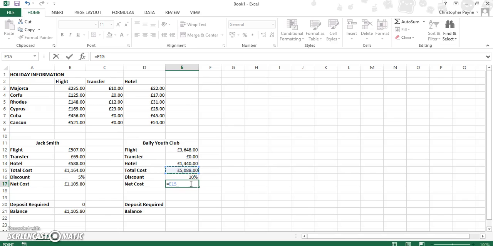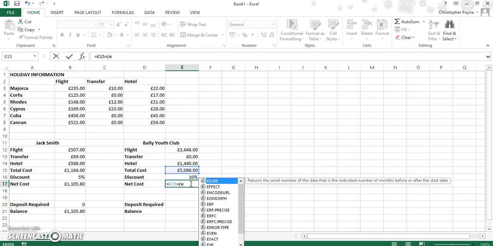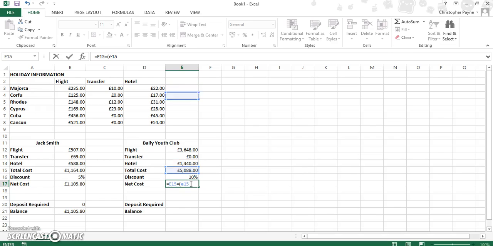So it is a total cost, take away brackets E15 multiplied by E16. So as before, finding your 10% and then taking your 10% away. And go.